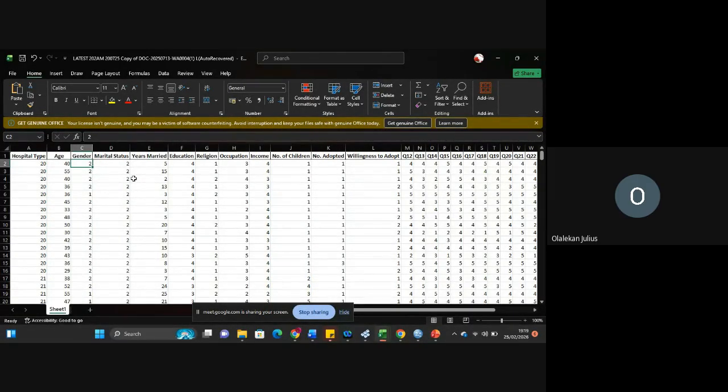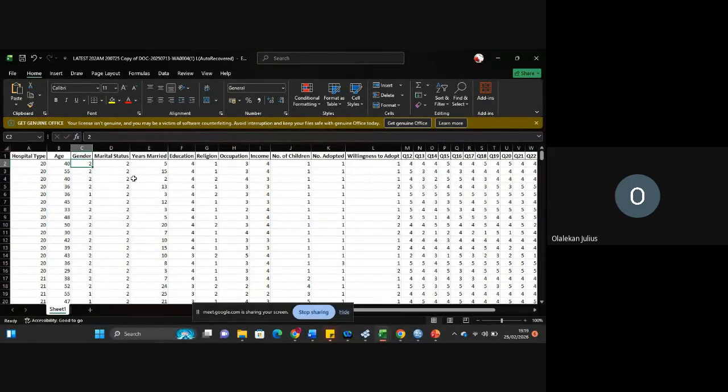But normally, if I present this to you to analyze, you won't be able to, because you don't know the coding. For example, occupation: you don't know what 3, 4, 2 or 5 stands for. So that's the first thing you ask: what are the codings?